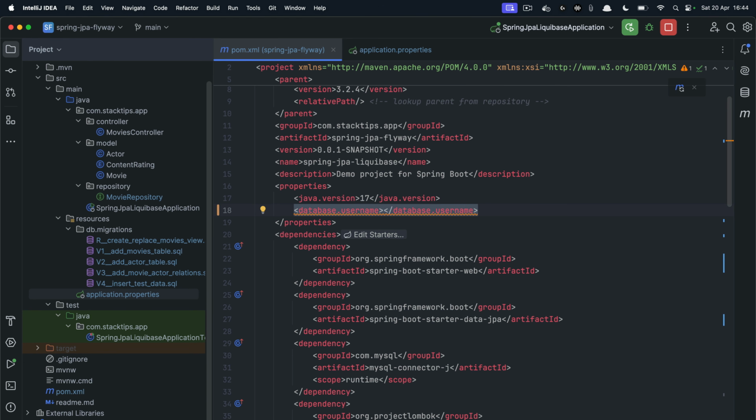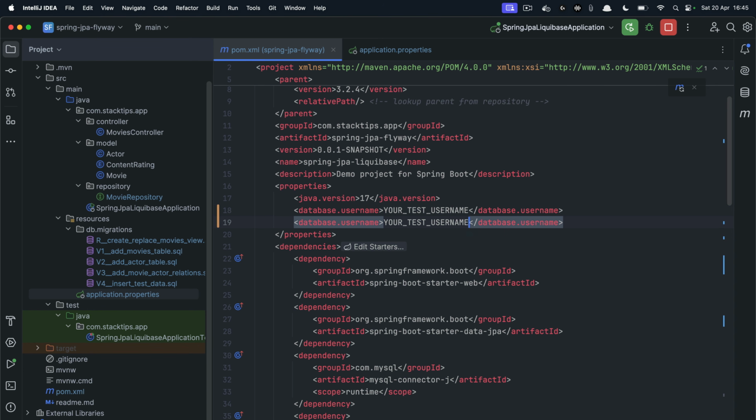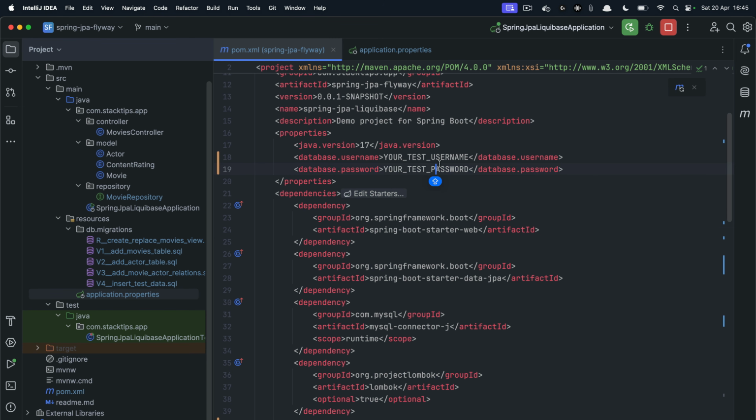So I'm adding database.username. And here you don't need to use the actual username because that will be passed through the command line. But here let's keep it something like your test username. Similarly, let's create the password as well. So here we are using the test username and test password.